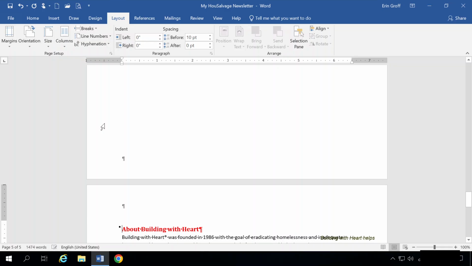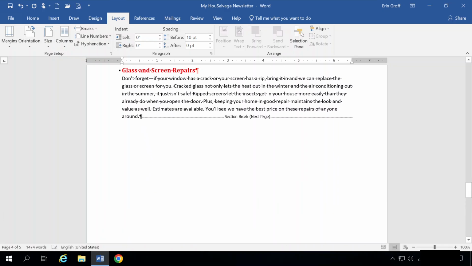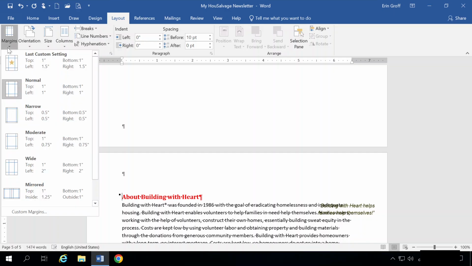With the cursor after the new section break, so if you scroll up, you can see that section break was put onto page 4 now. So with your cursor, you can still keep it with About Building with Heart. We're going to go up to our margins.